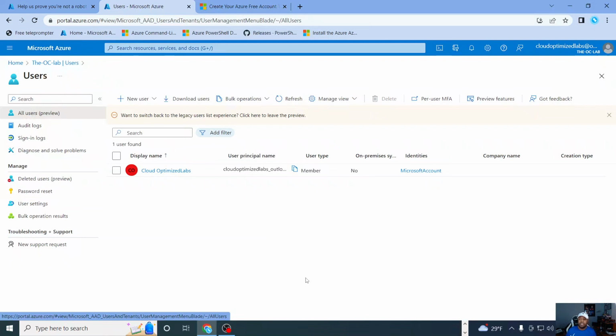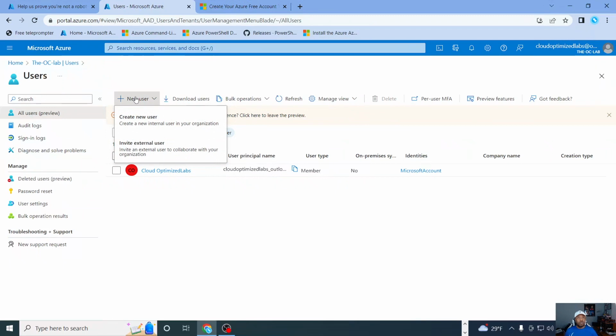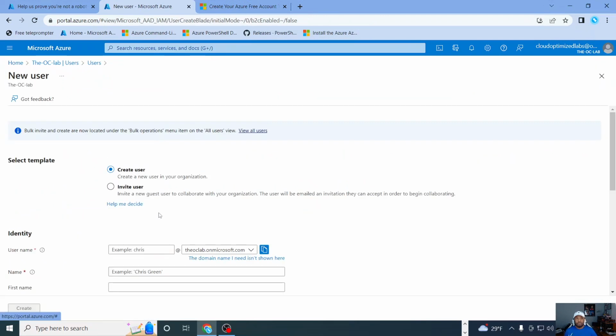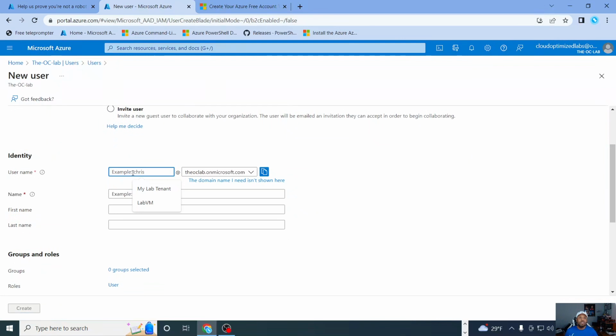The next step is step 4, and that is to authorize a guest account, manage some guest users for Active Directory. So that is what we will begin to do now. Okay, so now we're going to go up here. We are still in our OC Lab organization. So we're going to add a user. We're going to click on create new user. And this user's name is going to be Hubboy at the OC Lab. You get the gist, right? Hubboy.